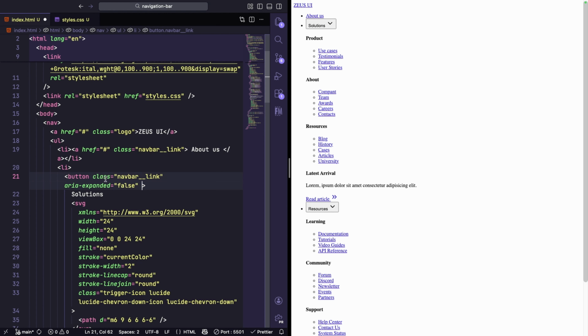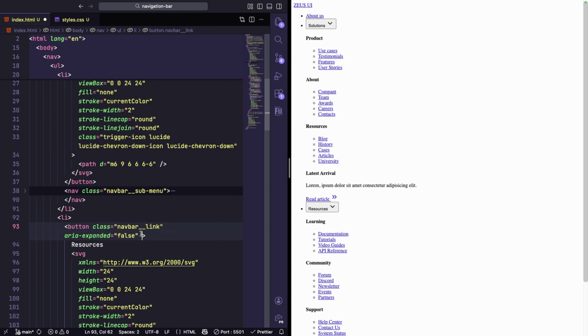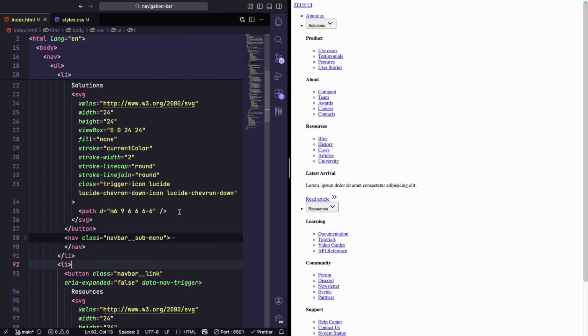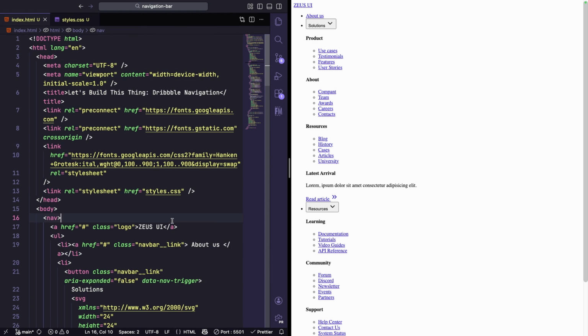And then lastly, as I mentioned earlier, technically in JavaScript, I could just write, give me all the buttons that have this class and then add some functionality that way. I like having data attributes to keep my JavaScript separated from my styles. So I'm going to do data-nav-trigger, and that's it. I'm going to copy this to the other one. Now in JavaScript, I can query the document for elements that have that data attribute on them, and that's how I'm going to select these buttons and then add some events to them. So I'm going to copy this and paste this on my other one, and that should be it.